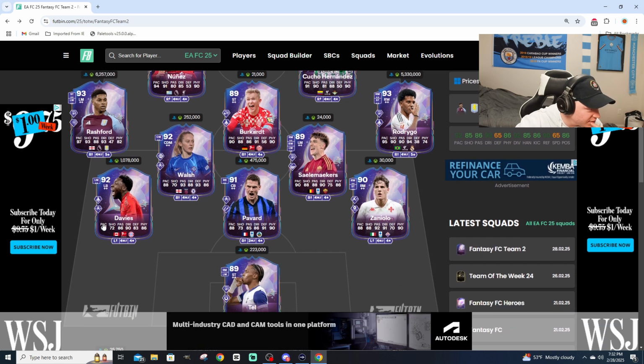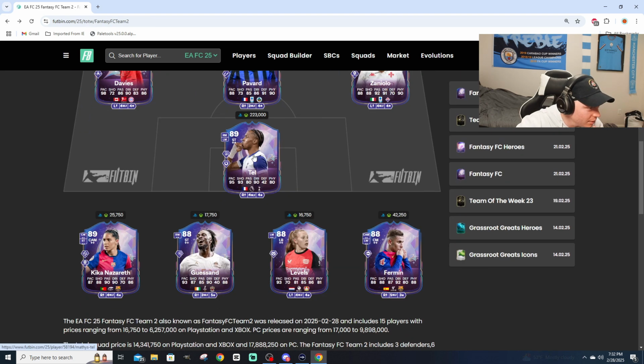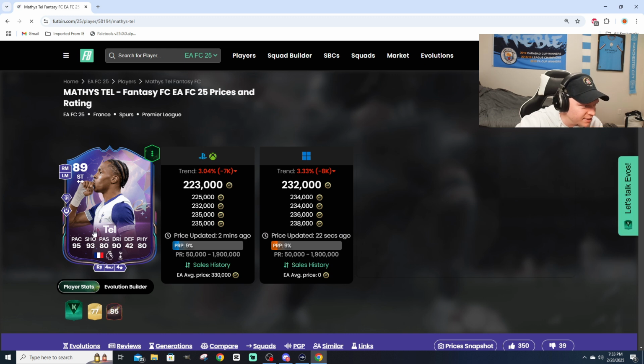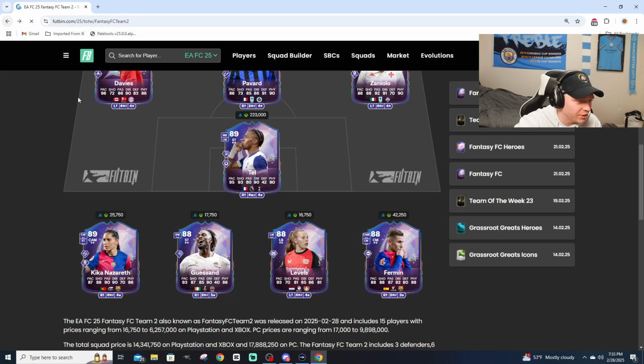Who are the other expensive ones here? You have Davies, who has quick step and jockey, coming in at 1 mil right now. Tel right here. Wow. He's only 200K. He's got finesse and first touch. He's a Prem French card with a decent chance for upgrades. I like this card. He could be lacking a little bit on the play styles, like he doesn't have technical or quick step, but you still get rapid, flair. That's a really solid card. I thought he'd be a little bit more expensive.